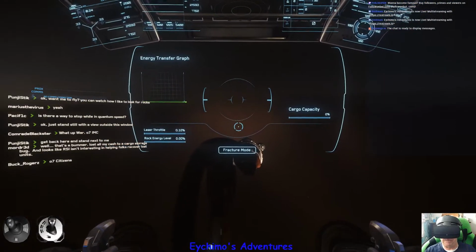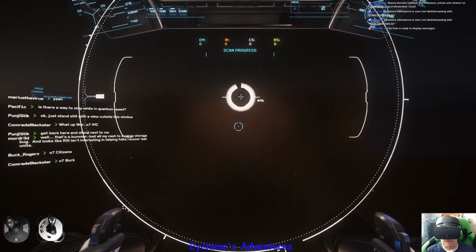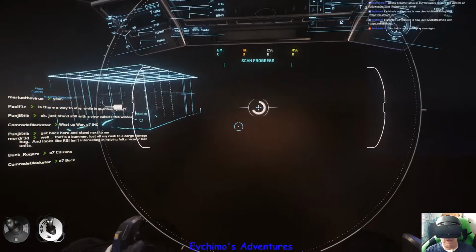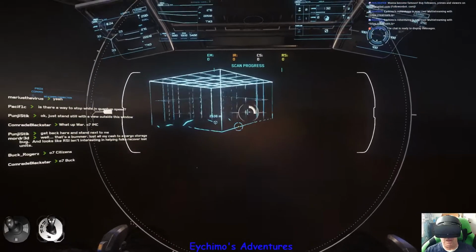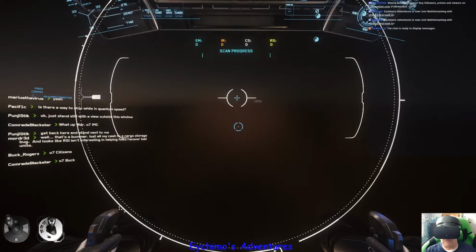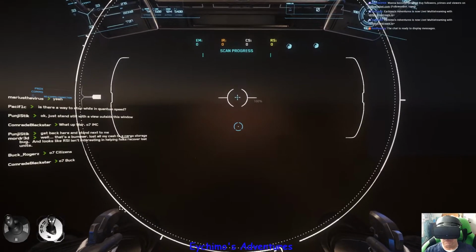Scanning mode. Accepted. You may now proceed. Mining mode off. I mean, we only have 32 SCU, so I want decent rocks. I don't need wonderful rocks. It just seems like a waste of time to go back and make a couple thousand credits on rocks that just suck.